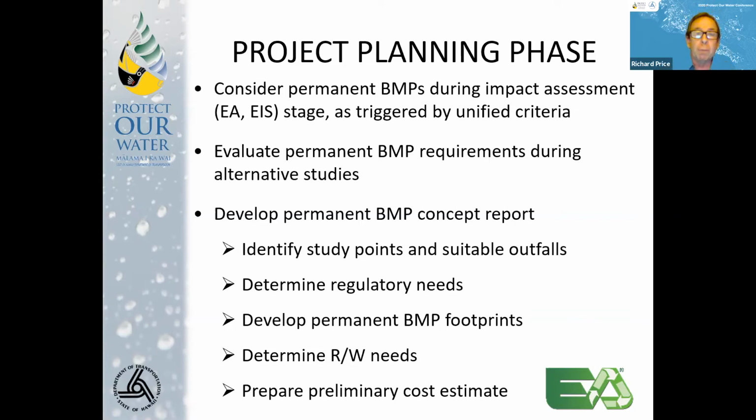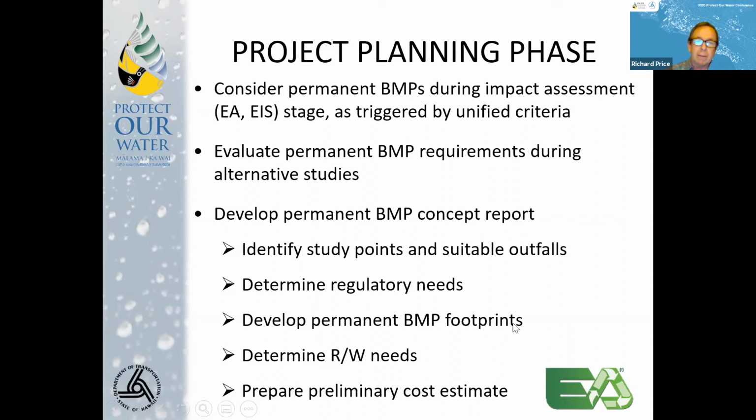So the early planning, incorporating it early in the project, avoids a lot of these traps and cost overruns, and allows us to move these forward as part of the project. I love to preach. I know it's not part of the road, but it's part of the project, and it's just as important as the concrete, and it's just as important as the signage and the traffic signals. The stormwater treatment is an integral part of the overall project.